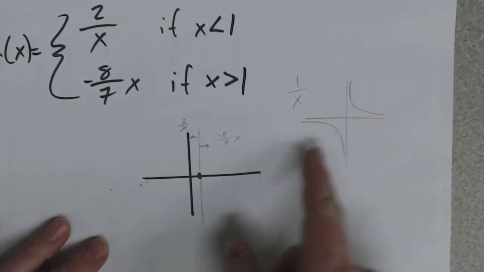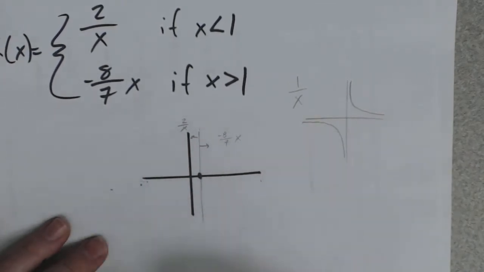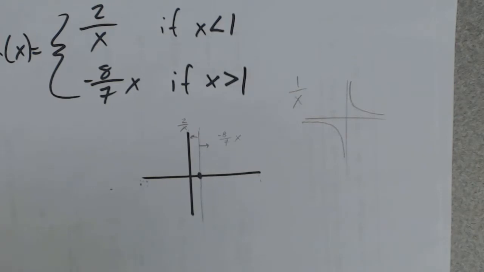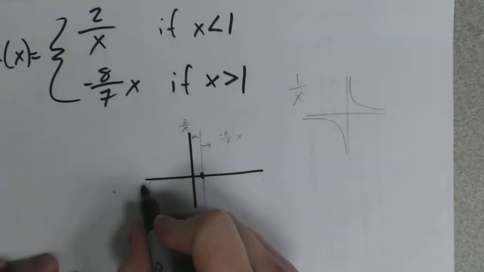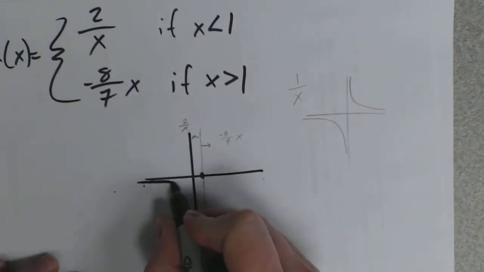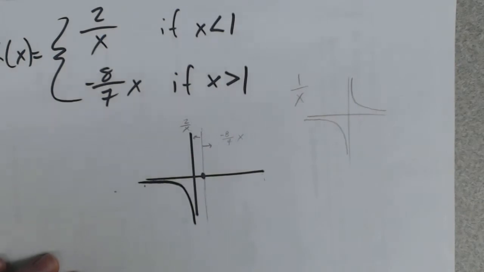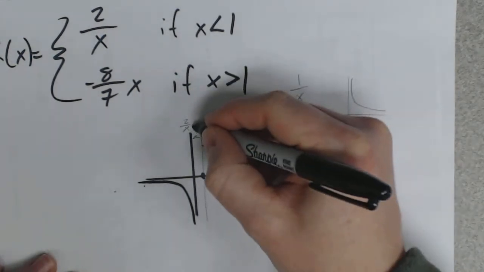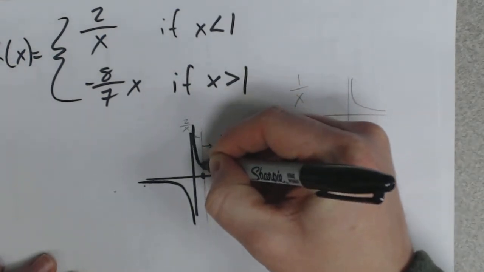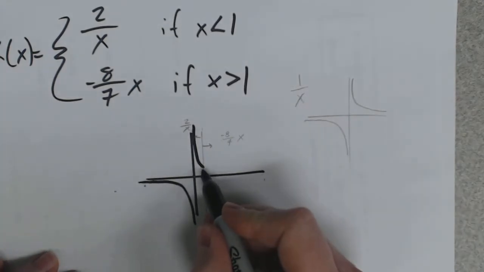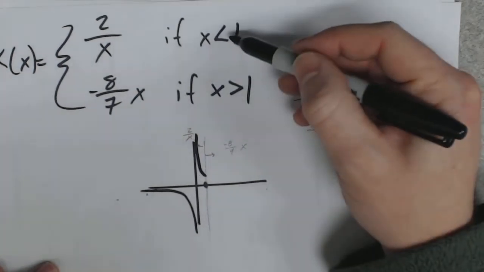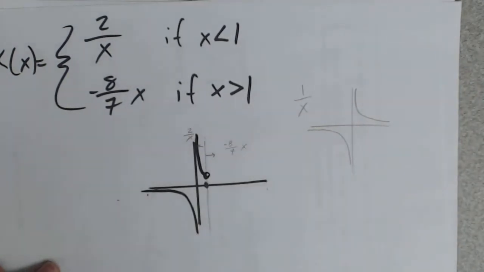So that is what this one is, now the 2 just stretches it. Remember that it stretches when you multiply by a number like that. So essentially, you're going to have this part right here. That's all intact. And then you come down, but now it stops right there. You can't go across that line. And since it's just a less than symbol, it's an open dot.